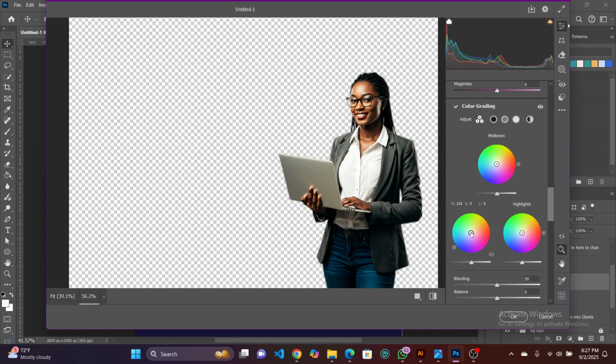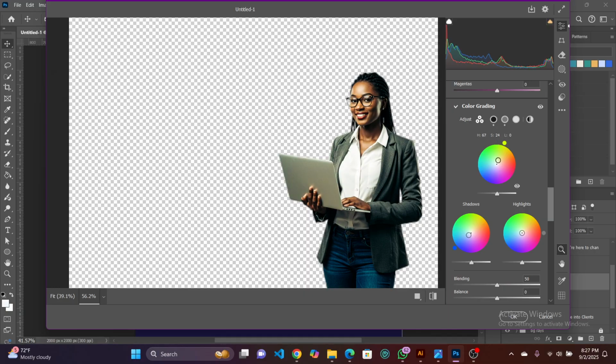So I can now control the intensity of this blue. When I draw it down, it increases intensity, and when I come back to the center, it's reducing the intensity. It's interesting. For the midtones, I'll go with something more of yellow at this point here.